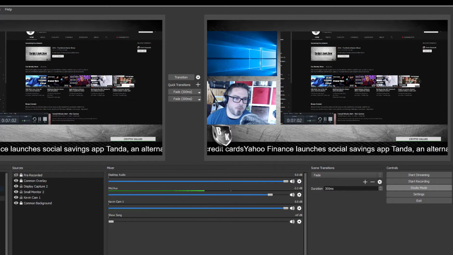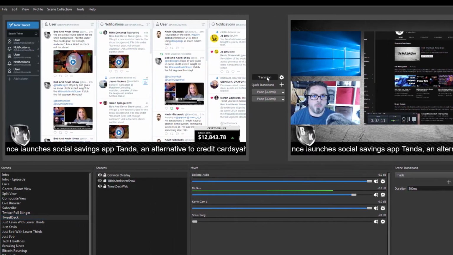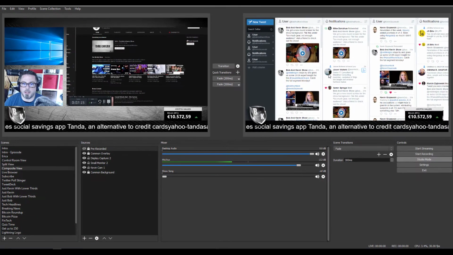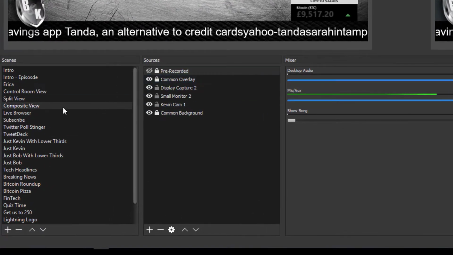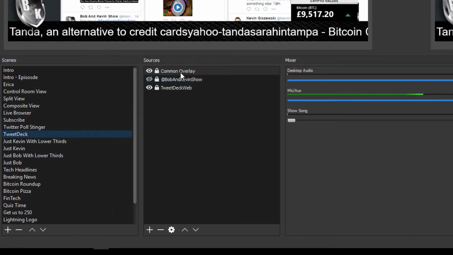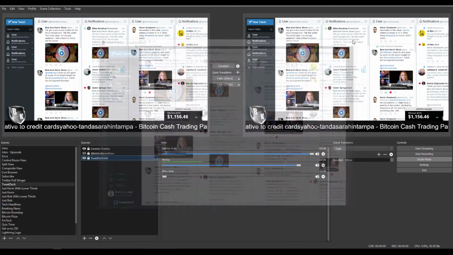And this is a good scene here that allows us to interact with a web page directly. OBS does have a browser plugin, and we actually don't use it too much. In fact, I'll show you why here. So we've got the tweet deck here, and this is actually using the local OBS browser plugin here. Problem is in order to interact with this, it's kind of clunky. You got to come over here somewhere. You've got to find it here, and you got to select interact, and then you get this pop up here. And while it works, it's just kind of funky.